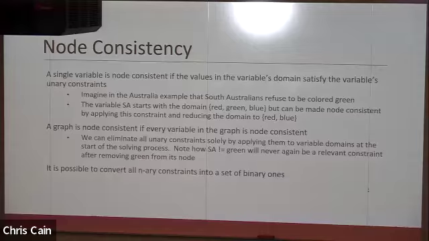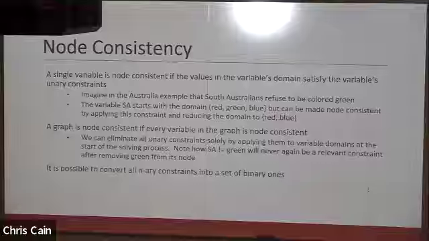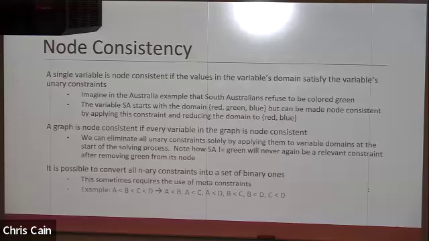And then we talked about converting constraints into binary constraints, using an example of B is between A and C. And then here's the other example of A is less than B is less than C is less than D. We can convert that into a set of binary constraints: A is less than B, A is less than C, A is less than D, B is less than C, B is less than D, and C is less than D. So they become binary tests rather than one large quaternary test.